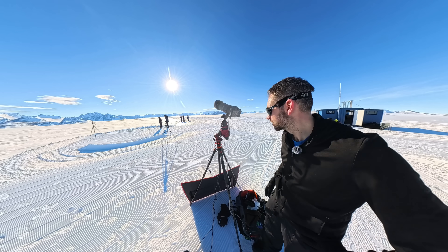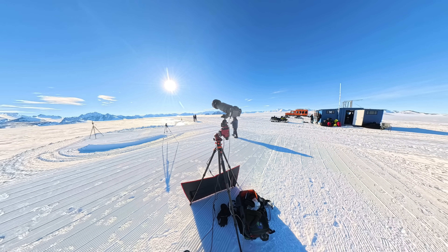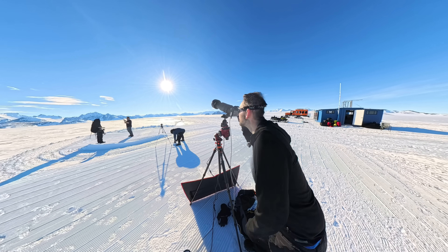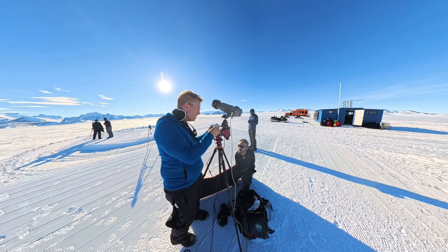And sure enough, it took about an hour of fine-tuning, but I eventually got to a point where left to right was holding perfectly. There was still a slight vertical drift though, but I didn't want to push my luck too much and risk making things worse. So I decided I'd just leave it as it was and keep an eye on it.